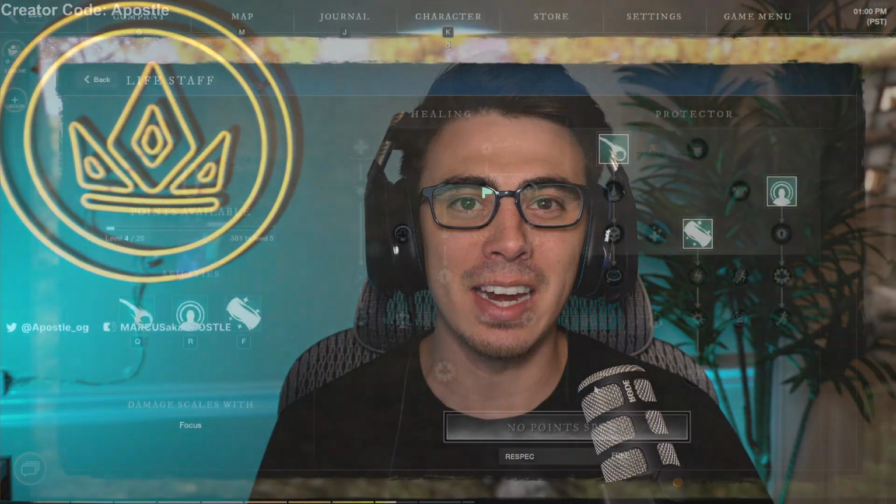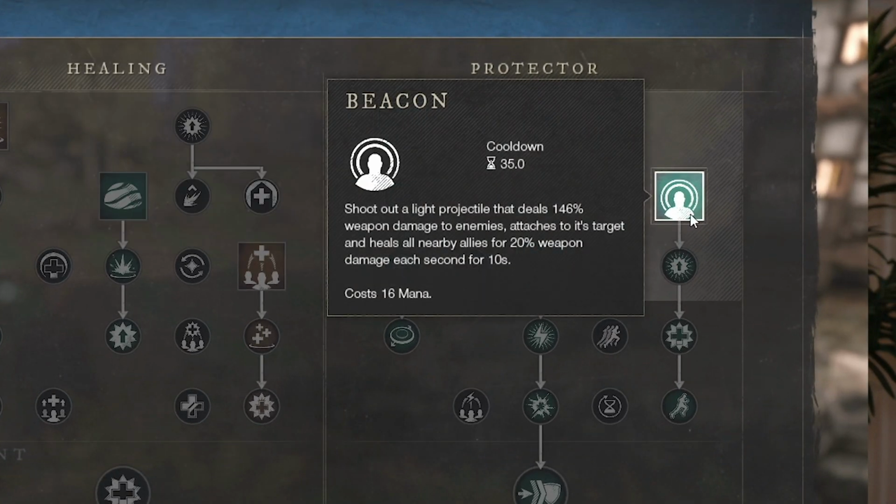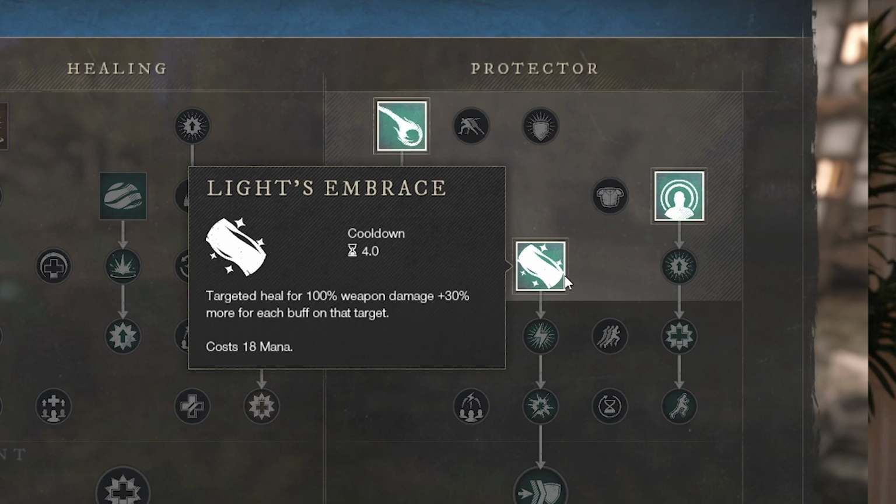As you use your weapon of choice, you're going to gain XP and level it up, gaining points to spend to unlock new abilities and buffs. Depending on how you spend these points, it's really going to craft how you're going to play in New World.